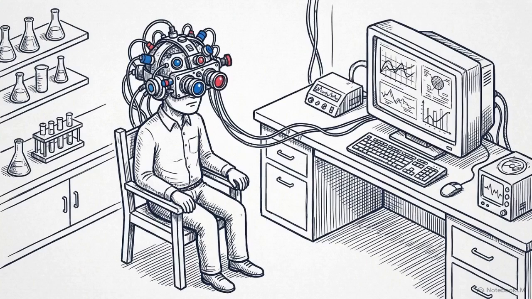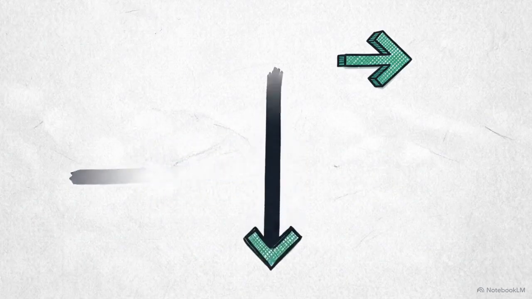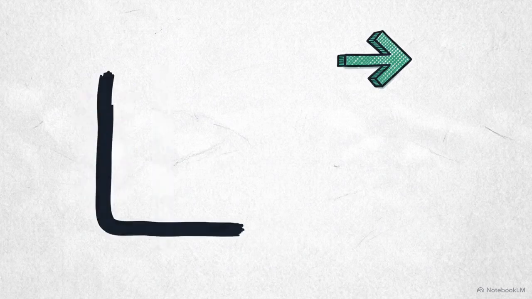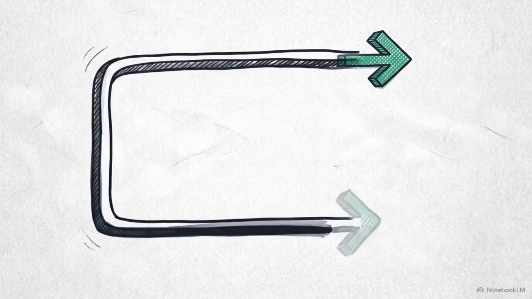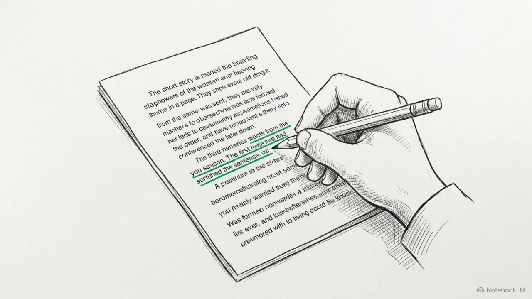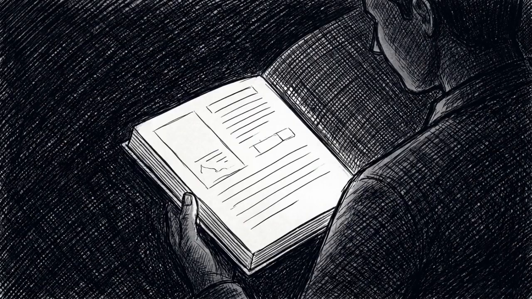For the past 30 years, the scientific study of text comprehension has relied on a highly controlled model. Researchers track readers moving sequentially through short, isolated texts to map out exactly how the brain decodes language. The goal in these laboratory settings is to observe how a person builds a coherent mental model of a single, simplified narrative. But this pristine, isolated environment strips away the friction of actual reading.